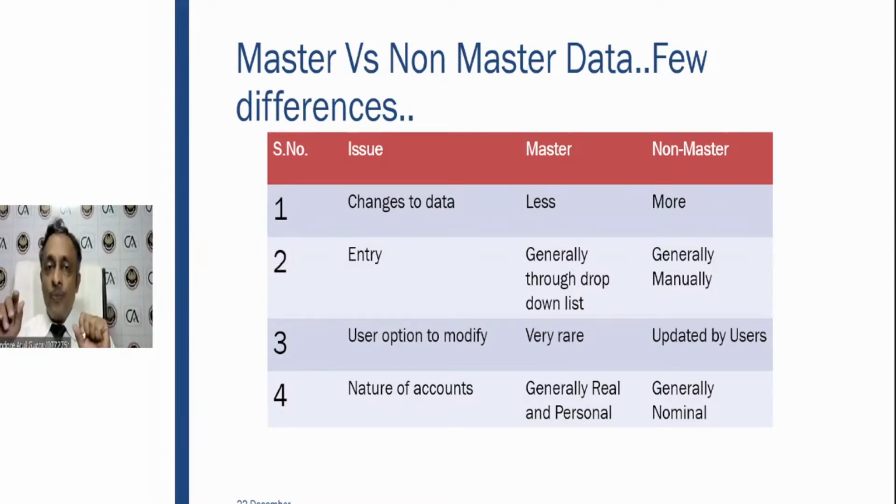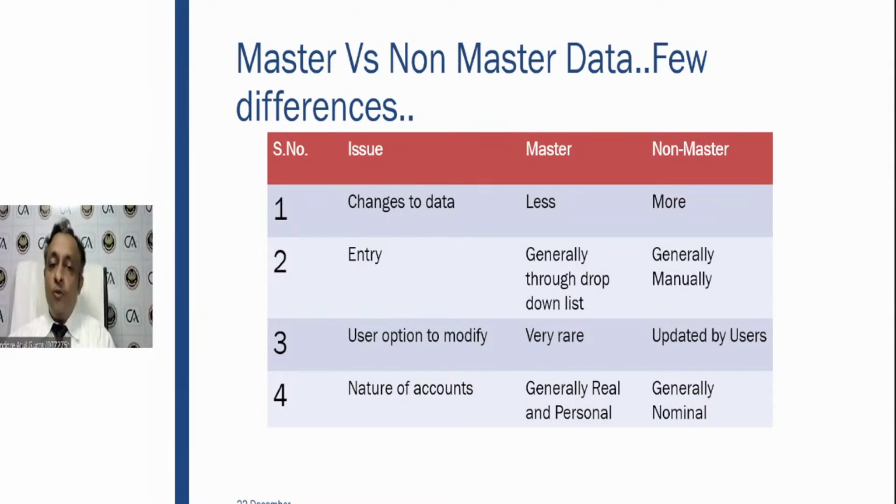So when I have to select the group in the system, there's a drop down menu. Drop down menu means there's a list. I have to select one. That means it's predefined. See, master data is not changing, generally constant. Now, in ledger creation itself, the name of the ledger I have to feed manually. Because that I have to feed manually, it is like creating non-master data. So when you're doing data entry, non-master data is manually fed, like transaction values. So I have to feed it manually. The type of the voucher, cash voucher, sales voucher, purchase voucher, that I go by selection. So that is the way it operates in accounting systems.